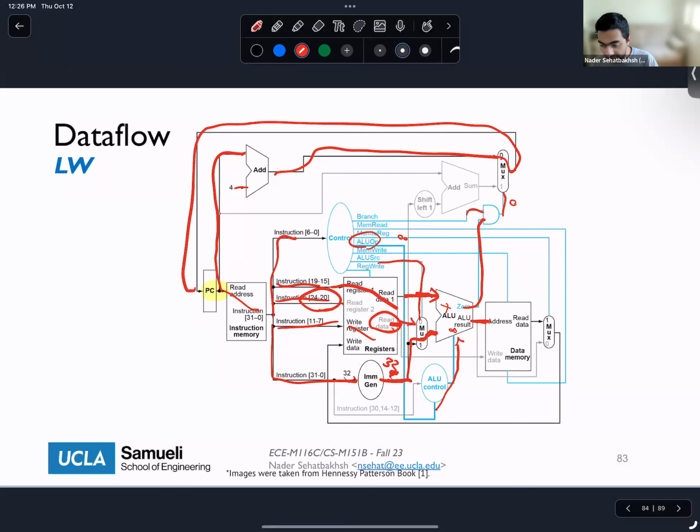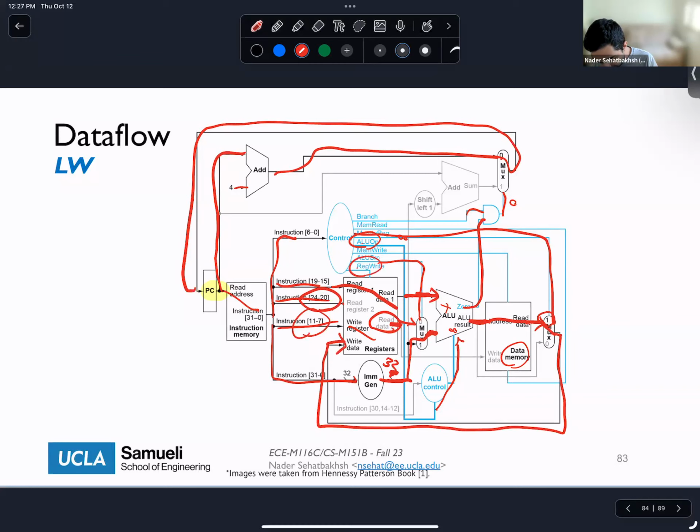At this point, since this is a load instruction, we use the data memory. So we put the address here. We wait for the data to come, and the data will come here. The mem to reg would now be equal to 1. So we select this one. We go down. We go back here, we put the data here, we put the address here, we put the reg write equal to 1 here, and that's how we update our load into our register file. Okay.